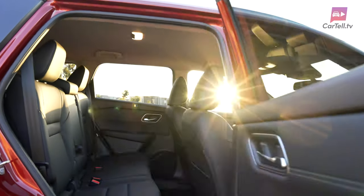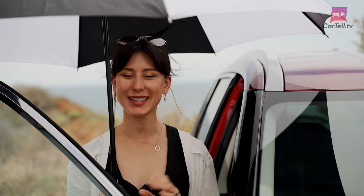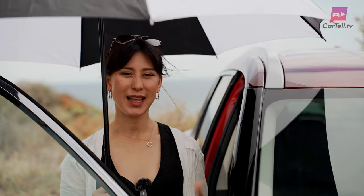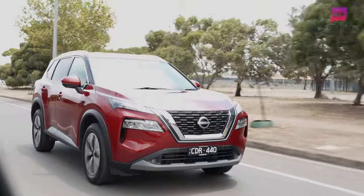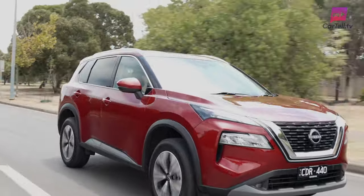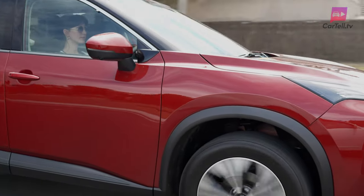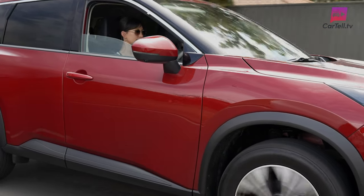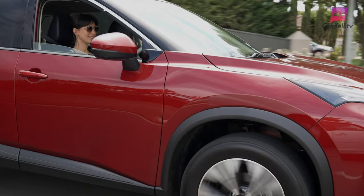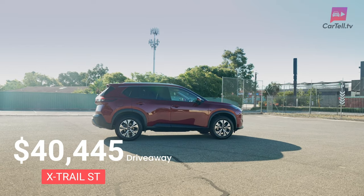I have the five-seat two-wheel drive here, but a seven-seater all-wheel drive is available in this trim. If you're looking for a good well-rounded selection of safety features, skip the bottom trim — most of the best features start with this STL. They include: Intelligent Around View Monitor with Moving Object Detection, ProPilot, front and rear parking sensors, Intelligent Forward Collision Warning, Intelligent Emergency Braking with Junction Assist and Pedestrian/Cyclist Detection, Intelligent Rear Automatic Braking, Rear Cross Traffic Alert, Blind Spot Warning, Intelligent Blind Spot Intervention, Intelligent Cruise Control, Traffic Sign Recognition, and a bunch of other safety goodies.